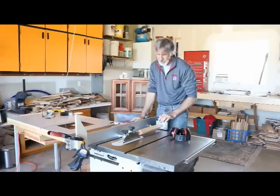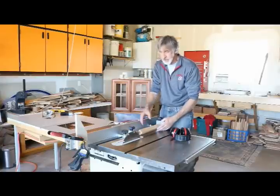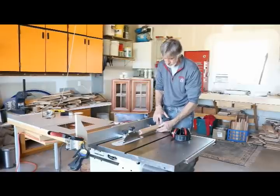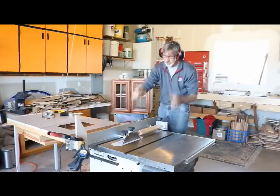So I've got the indexing head on, I've got the saw set up, I've got this mark lined up with the first mark on the indexing head. I've got my stop set up so I can't run the saw blade into either the frame of the machine or the drive center. So now I'm going to put my hearing protection on, eye protection. I'm going to make my first cut here.